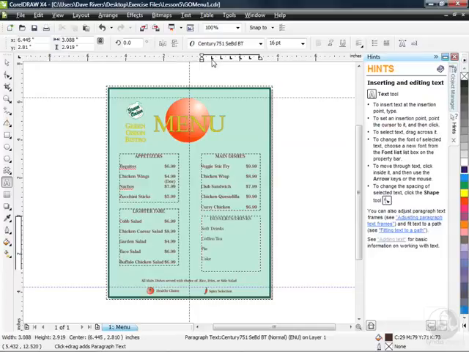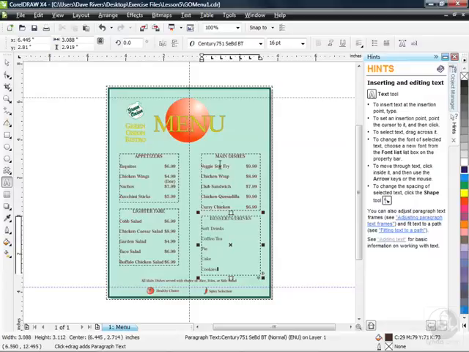Obviously not. Something's happened to my frame. It's turned red. And that indicates that I'm not seeing all of the text that I'm entering here. Watch what happens when I type cookies. I don't see anything that I'm typing. Well, as I move down to my frame, notice that this little black arrow down below, that's telling me that there's additional text that I'm not seeing. So if I click and drag that down, cookies appears, and when I let go, there's no arrow inside that little marker in the bottom center of my frame. That's a reminder to me that I am seeing all of the contents inside my paragraph frame. So that's all there is to entering text into a paragraph frame that you've created.